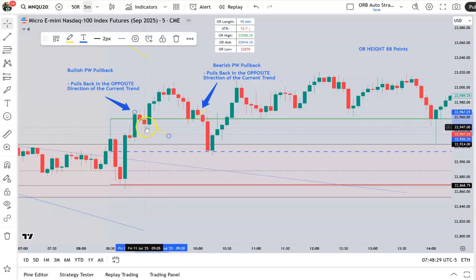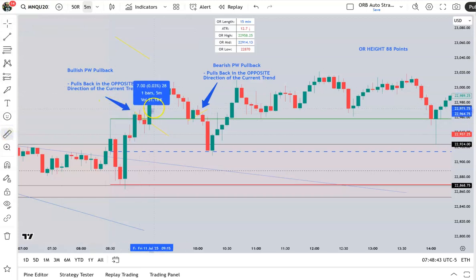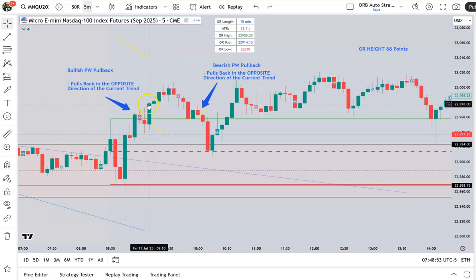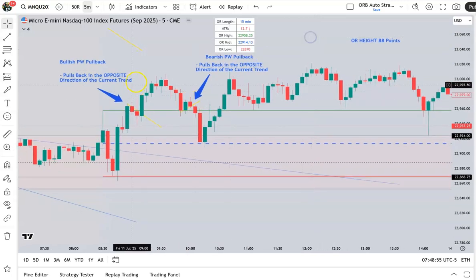And then what you want to do is, as soon as this candle here breaks that trend, you can either put it there or put it at the high of this candle. It then breaks and you'll get that continuation. Remember what we're looking for. We're looking for 10. There's 10. There's 20. There's 40 points, okay?